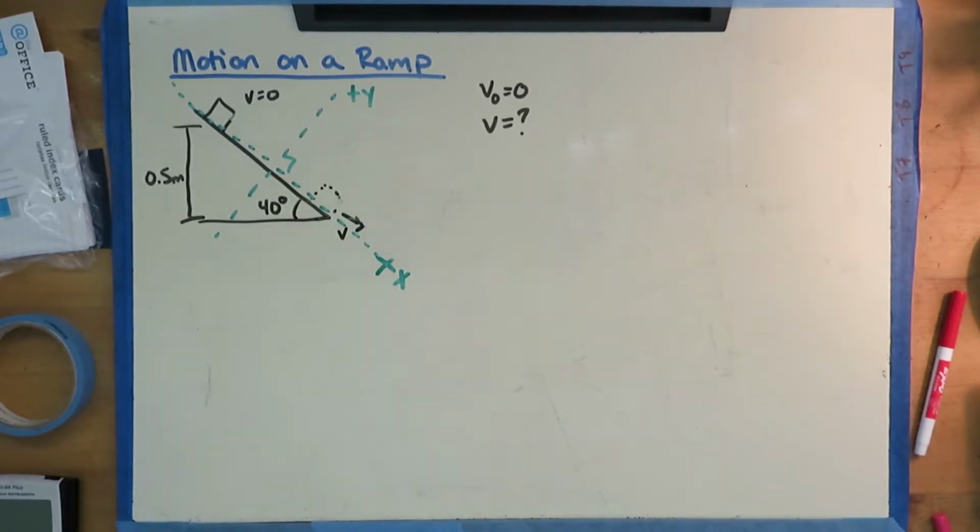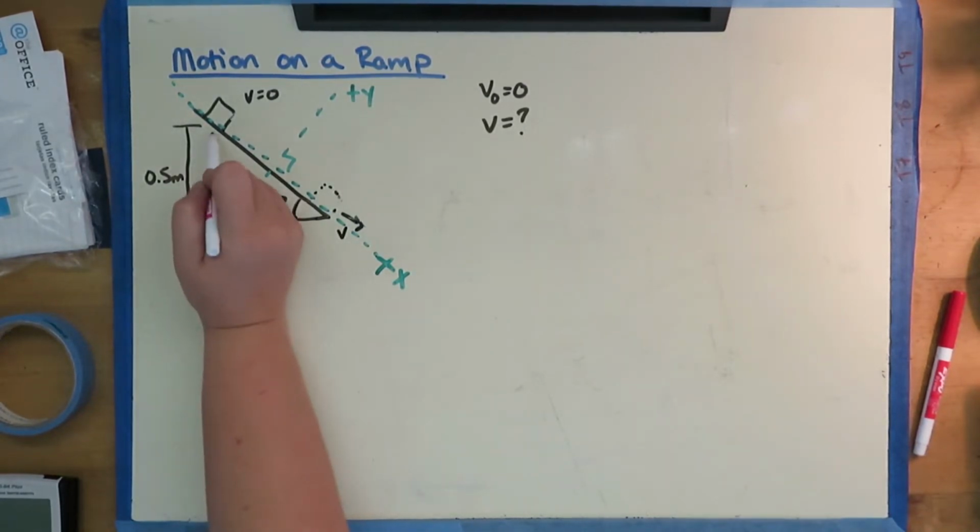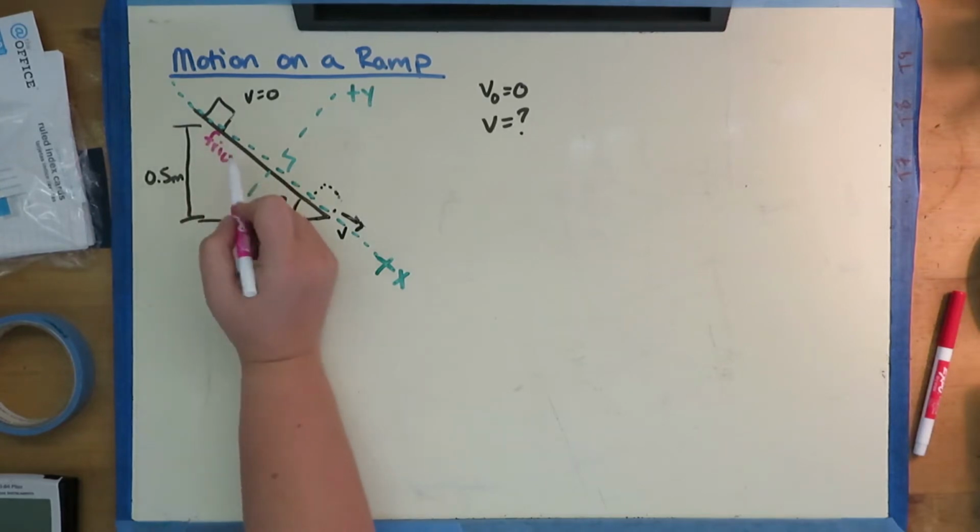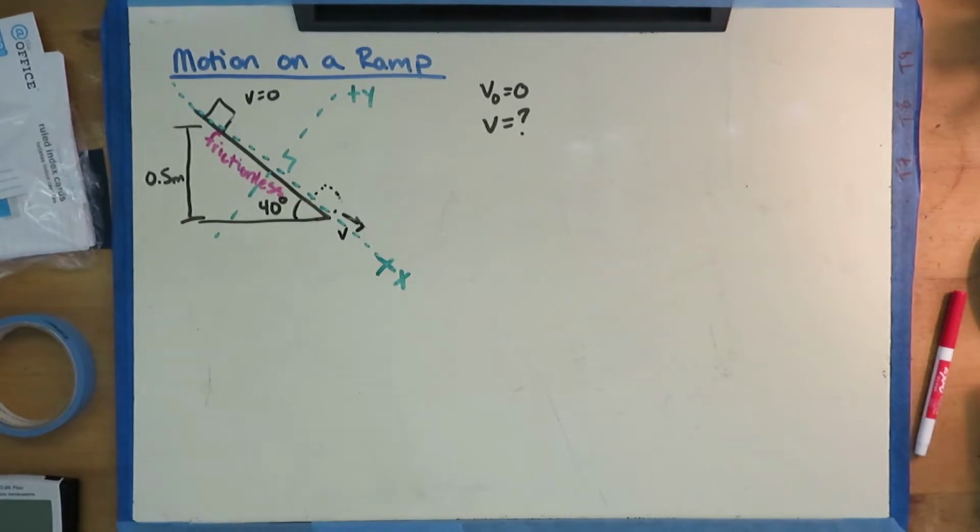Well, here's the thing. If this ramp is frictionless, and this only works if it's frictionless, we can actually find the acceleration using some vector principles. Now, if this is not frictionless, then the acceleration is impossible to find without forces or some other kinematic information like time. But if we don't know time and we don't know acceleration, there isn't any way for us to figure that out, because that'd be 2 unknown kinematic variables. So here's how it works.